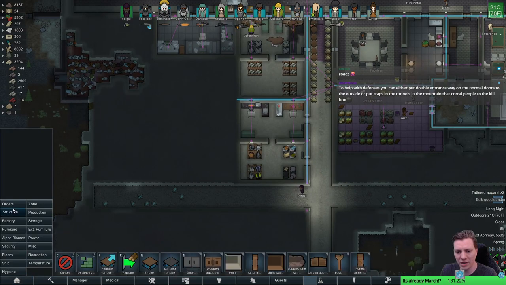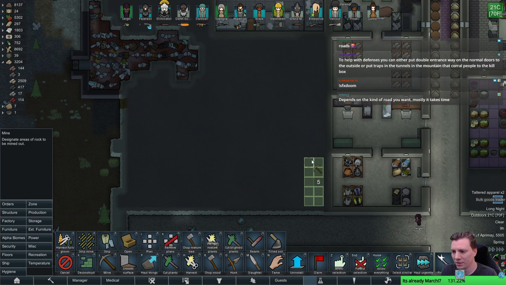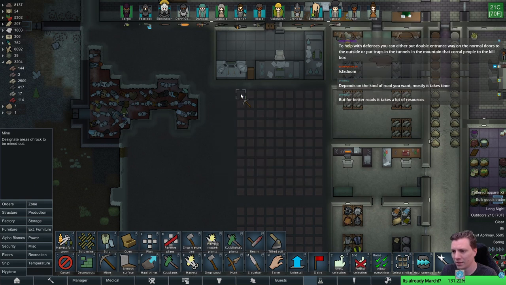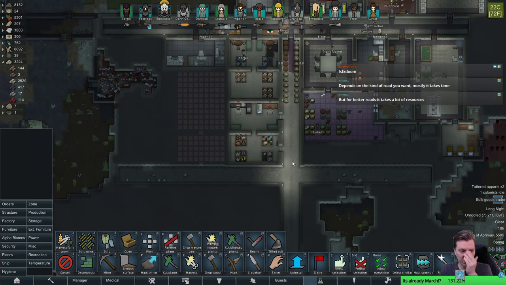All right, I think we need to mine out more areas here, and basically do a big storage area right here, I think. For more workshops and storerooms.